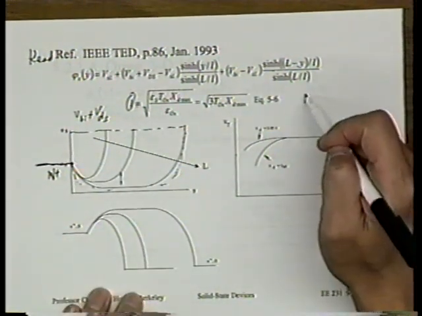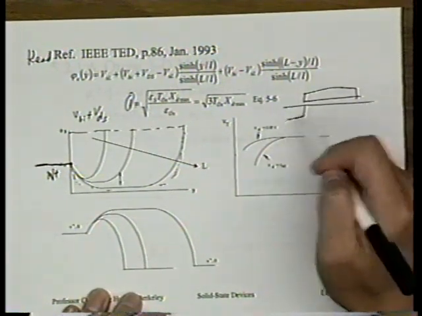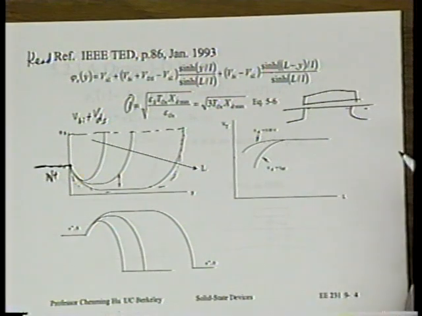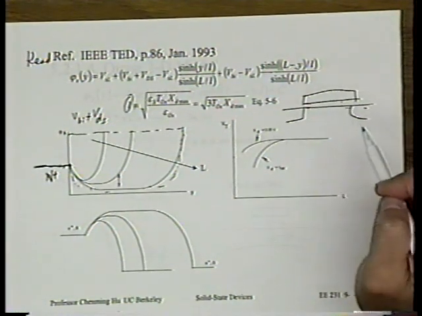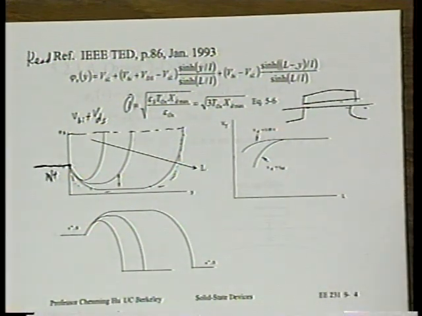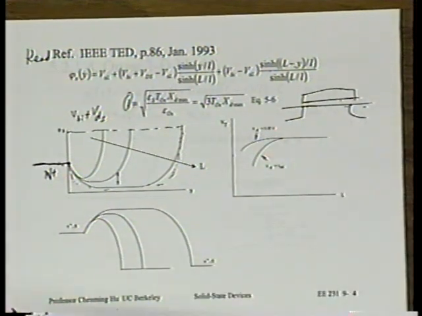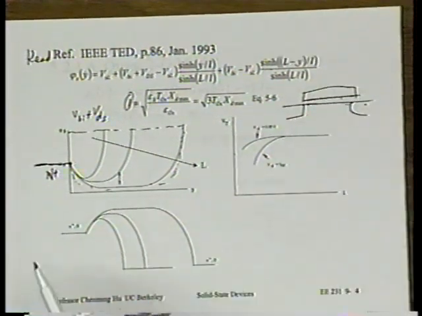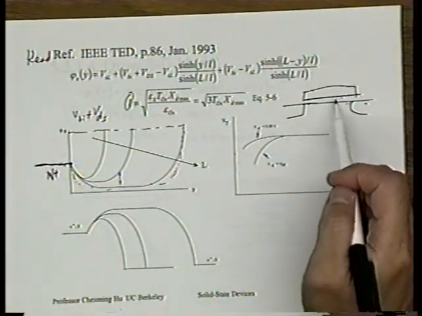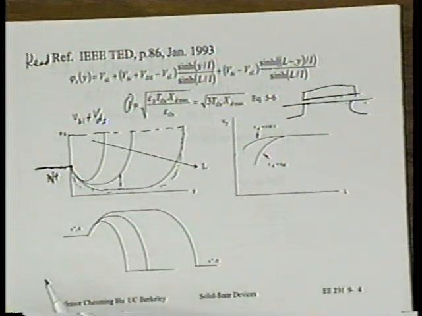In fact, I can give you an interpretation of why Tox has such a strong effect. Because the gate is a boundary condition. It controls the surface potential. I'll give you a special case. If you think the oxide thickness is 0, of course, this is mathematically 0, then shouldn't phi s be exactly equal to the potential of the gate? And the potential of the gate is independent of y. Can you see that? That's why a thin oxide will try to hold the surface potential independent of y.